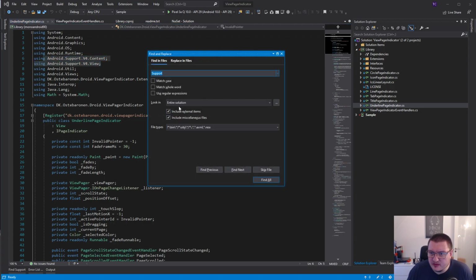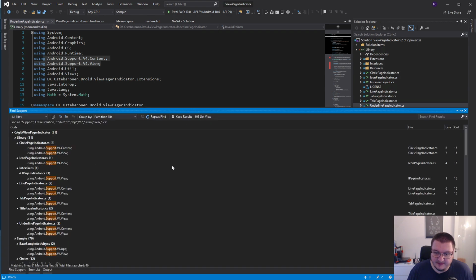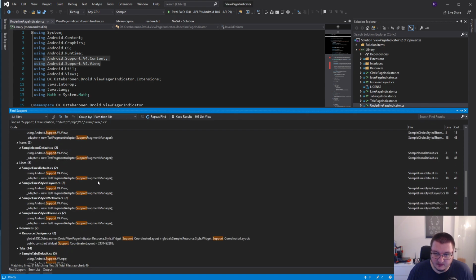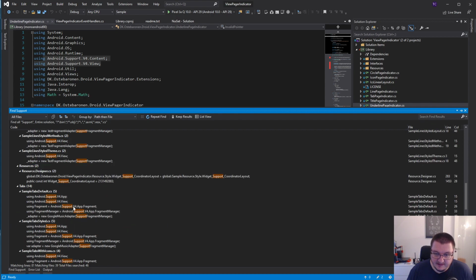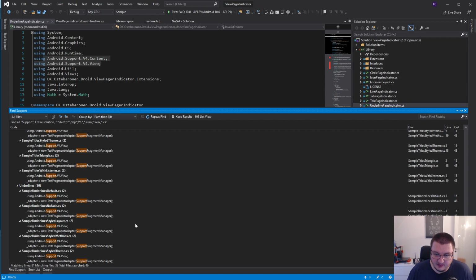Let's just see this. File types. Let's include CS. All right. So we have 81 references to something from support packages. It's fragments, fragment manager, and some views and types from support.